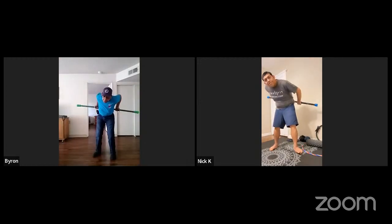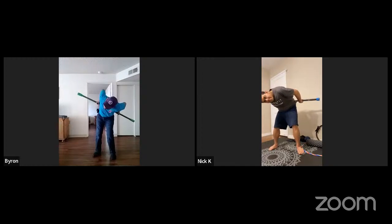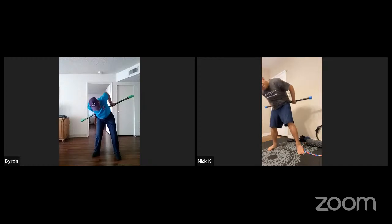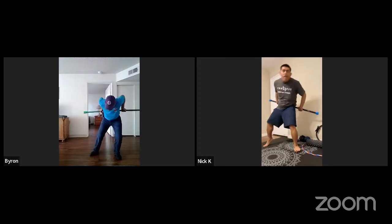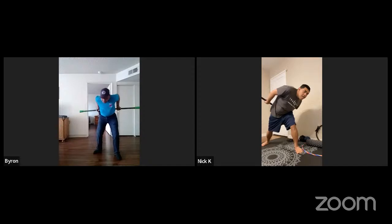So what's neat about this, everybody, is Byron's shifting his weight to be more on one side than the other. So that left leg is really going to fire up. And now in this case, he's got the right leg. It's going to be super firing up. There you feel that, Nick, when you go to one side over the other. There you go. You got to keep that shoulder over your toes, just like we talked about, Nick. Shoulder over the toes. There it is.